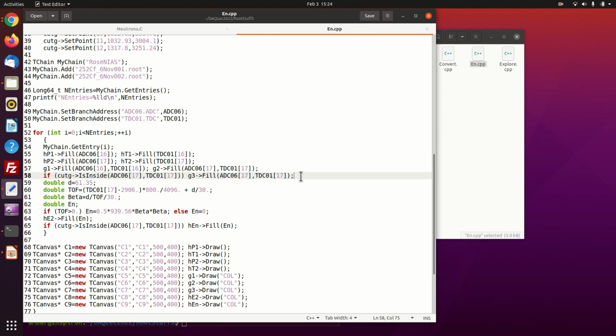Otherwise I do not do anything. So this is the new command. Here it will be the same spectrum which you have seen as this, but it will get cut, and only the part which is inside the polygon will remain.